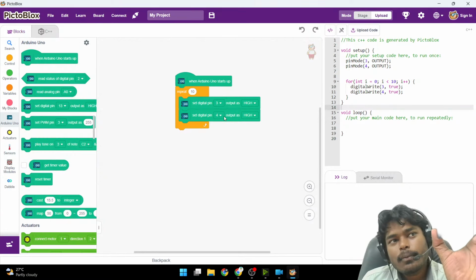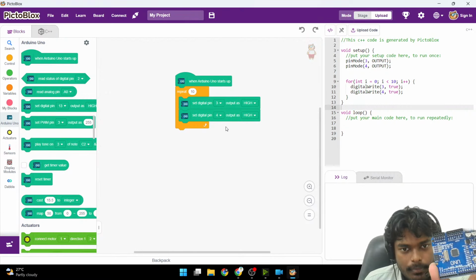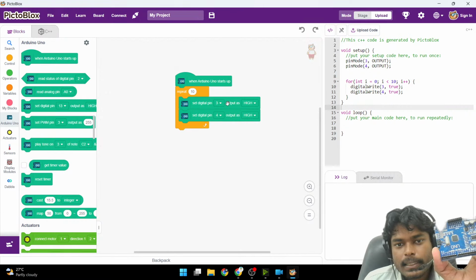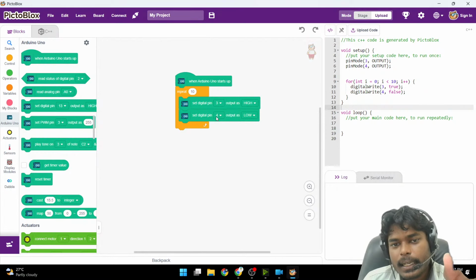What I want is that if my red light is turned on, my green light should turn off. If my digital pin 3 is depicting the red light and it's in the high state, I want my green LED to be low.